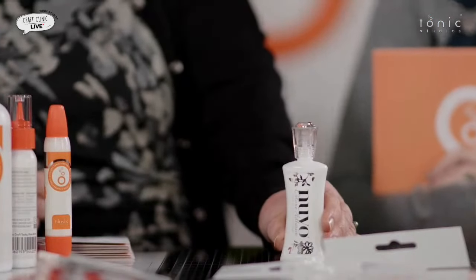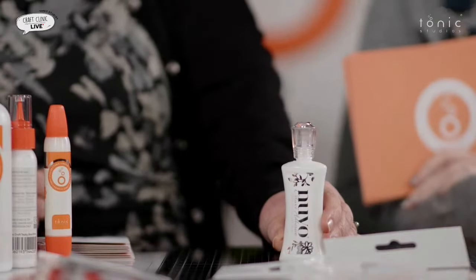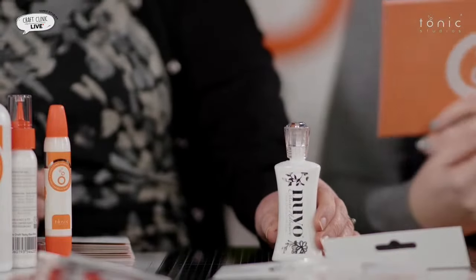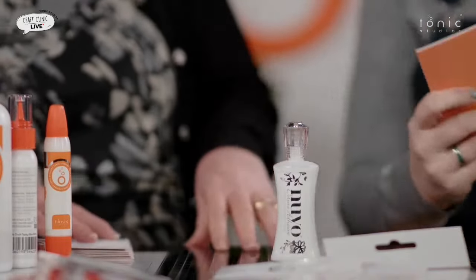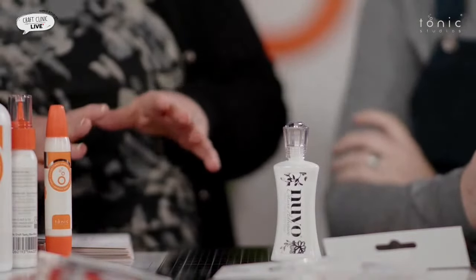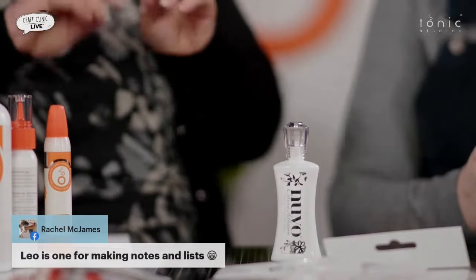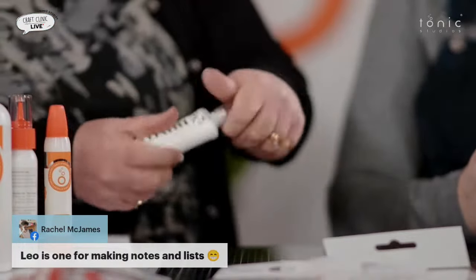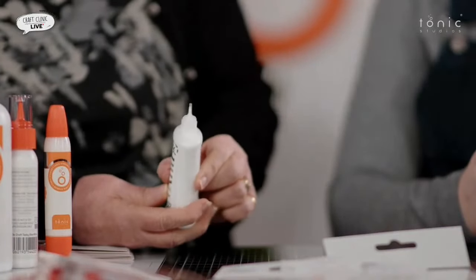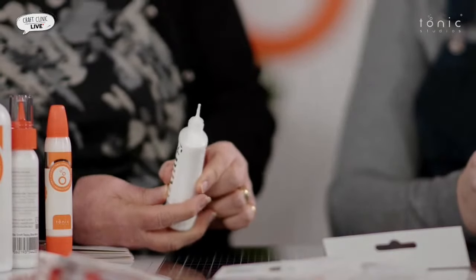Every single make we do, you will have seen a bottle of Nouveau Deluxe. Anyone would think it's all we use, but it's not. It really isn't. But when we film, we want a quick grab. We want a fine nozzle because sometimes we glue in layers, the fine layers. So we want something with a fine nib that's going to grab quick. This is a pretty fine top there. Yeah, it is. Very tiny.